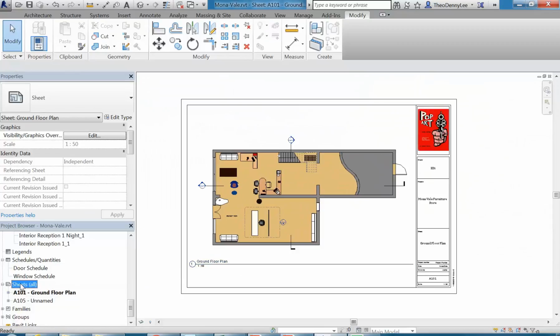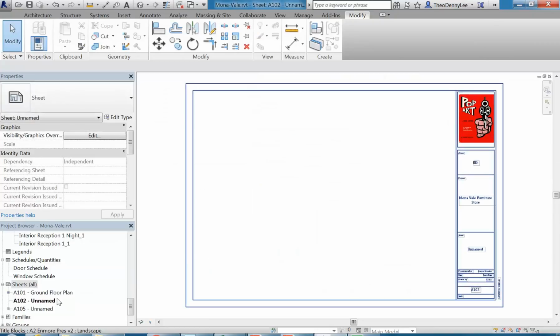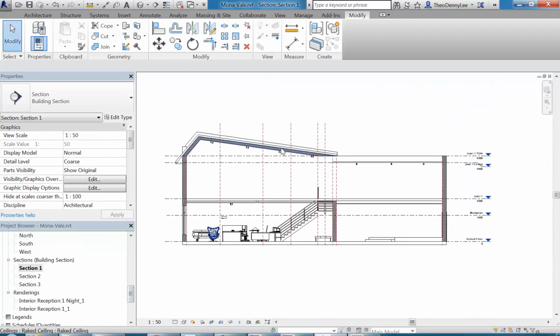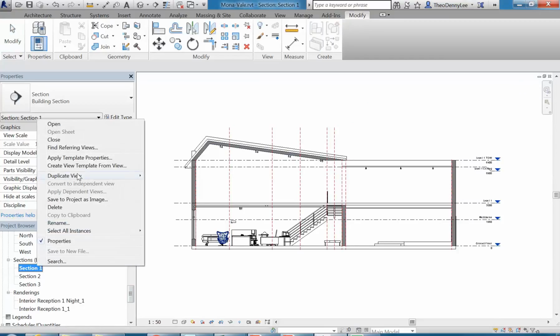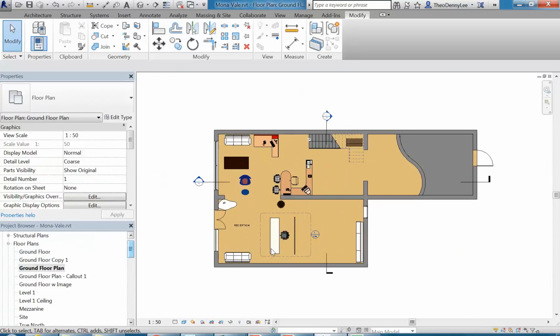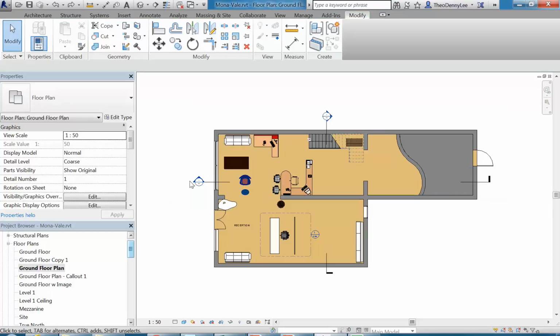And then I want to have a new sheet for my section, and I'm just going to make sure that's second in the list. So when you change the numbers, that sorts the sheet order. Just like the plans, you can format your sections, but you probably don't want to duplicate them, because if you duplicate a section view, that's going to give you an extra reference in your plan view. So it's just like copying. If I was to use copy here, it's the same idea. So I'd have two section lines, and I don't necessarily want that.